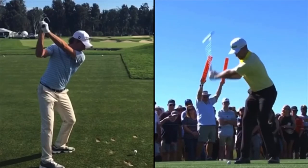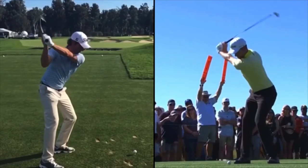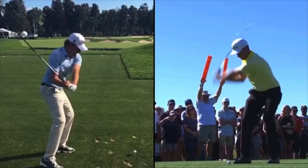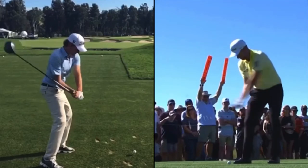With an open clubface — see from the other view here, you can really see the cupping in that wrist and this sort of vertical look to the left hand — that's going to require the arms and hands working a little bit harder to close that clubface coming down. So if he were to spin wide open like a lot of guys do with the lower body, he wouldn't have time to square that thing up. So he doesn't spin as hard or as quick; he has the lower body moving first, is in his legs nicely, creates a ton of lag, but much more lag using the arms and upper body — not as much with the legs or core like a McIlroy would do.